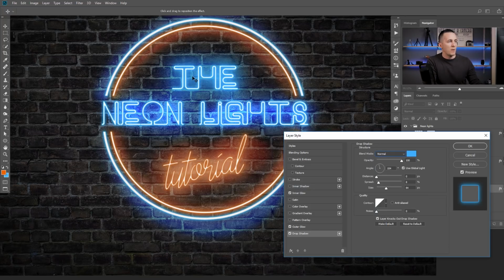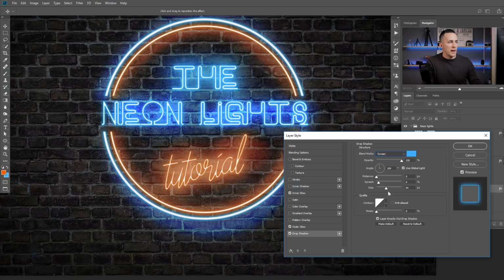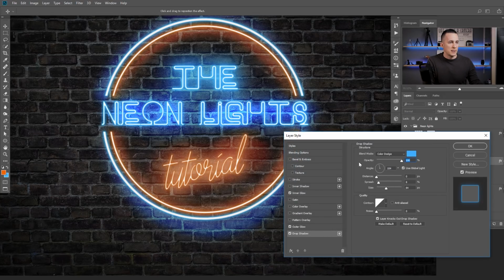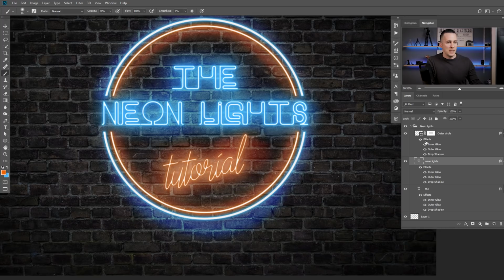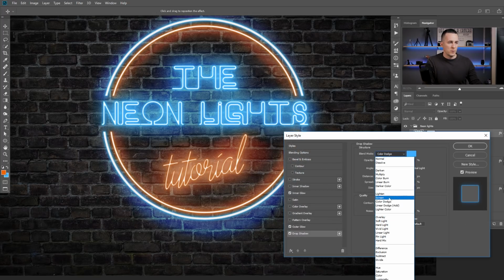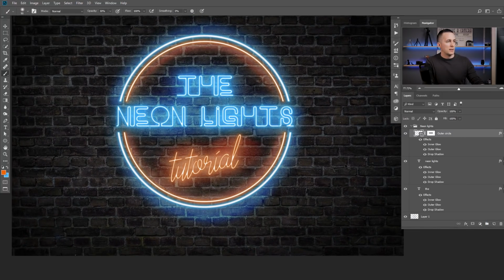And you will see we have a little bit different effect, or you can change to screen. Again, you will have a little bit more subtle effect, not so pronounced on the background, if you like that more. I will now quickly change everything to that screen blending mode just to see what the difference is. Screen, where is it? It's here. And this is how it looks with that effect.